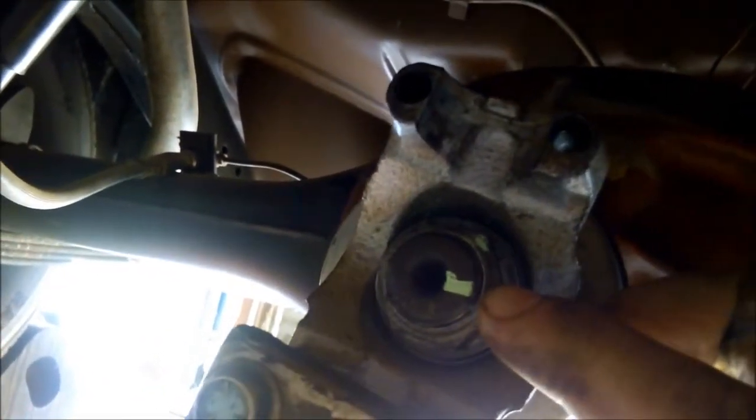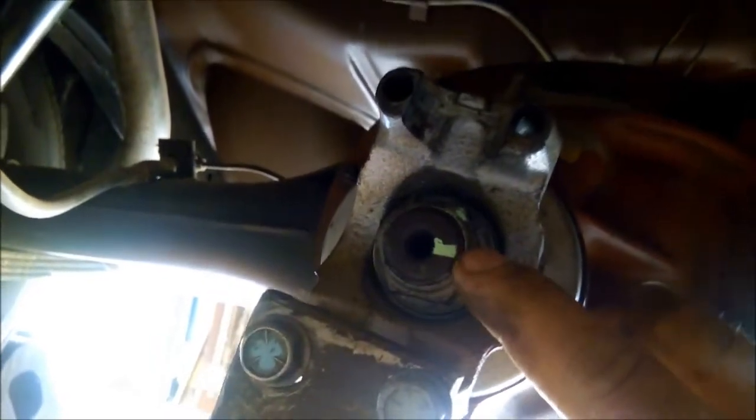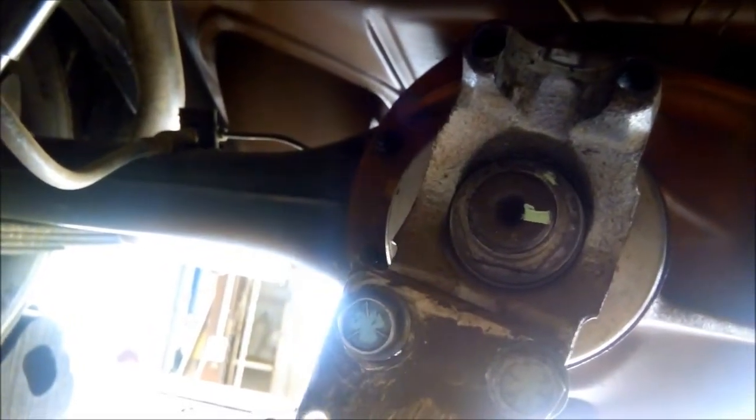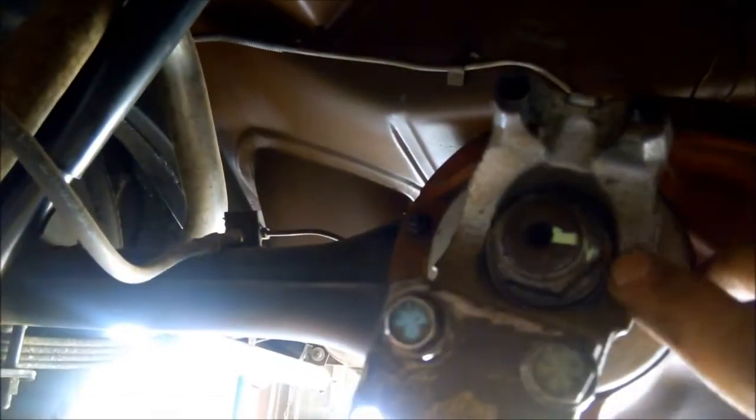That's just tightened up there now. You can see where the mark is — that has to go down level with that. We might just go a little bit further. It's got a collapsible spacer in here, so it's important to not go too far or too under, or you'll have a noisy diff. We'll go ahead and just tighten that up. We've used a big breaker bar and been careful not to go too far over. It's just gone a little bit over where it was — you can see the mark there. I've done that deliberately so that the collapsible spacer has got a bit more tension on it. Important not to go too far.